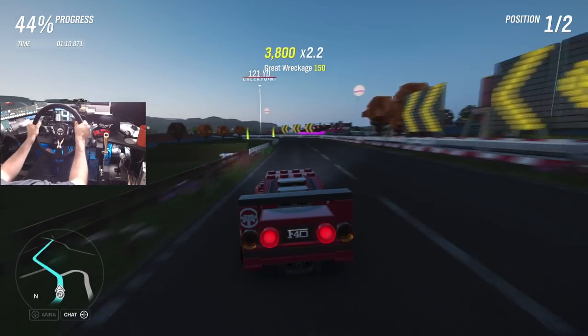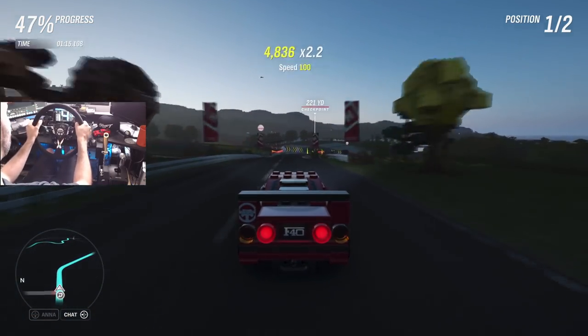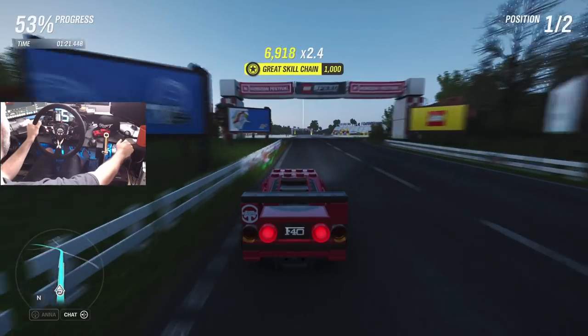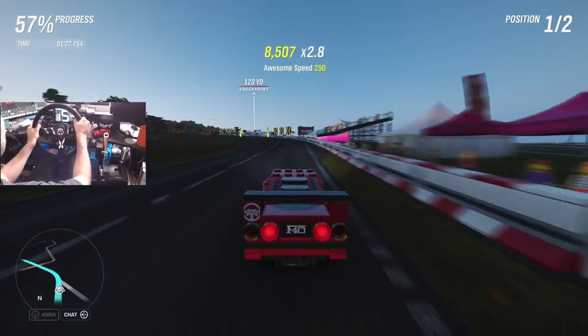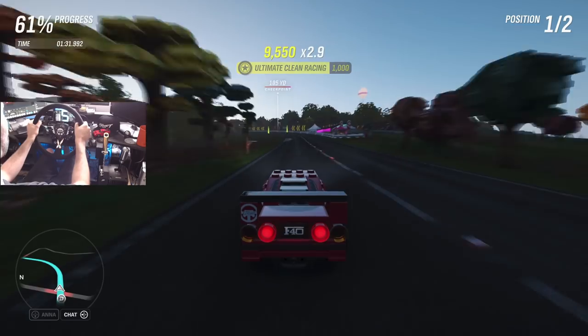A little bit of brakes, a little bit of controlled speed. And we are on point. This car handles really well. I feel like the Lego version is so much faster than the real version, but he's right on me.